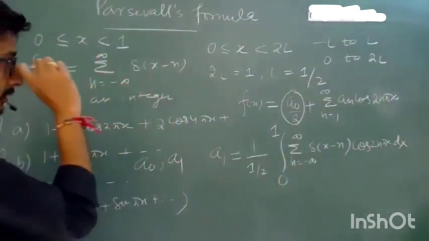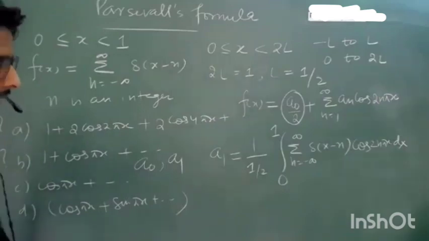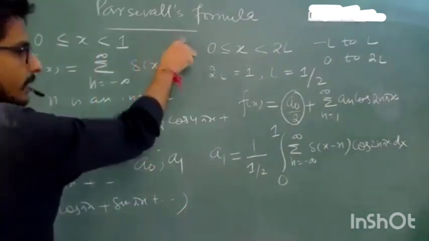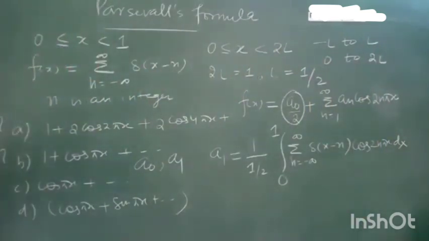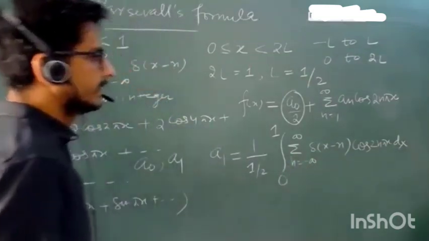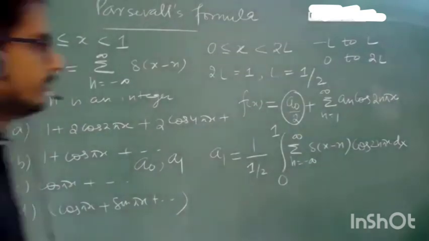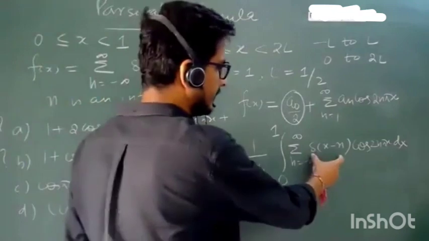अगर मैं कह दूं half series, तो you will take L is equal to 1. Correct? अगर मैं कह दूं कि इसकी even series लिखो, half series जो पढ़ाया था, तो उसमें क्या होता है? 0 to L होता है. But full series is either minus L to L or 0 to 2L. Okay? So in this way, again you will put this integration as x is equal to 0, अगर आप put करते हो, x minus n है. So again you will put x is equal to, so ये वैल्यू कब आएगी डेल्टा फंक्शन की वैल्यू?